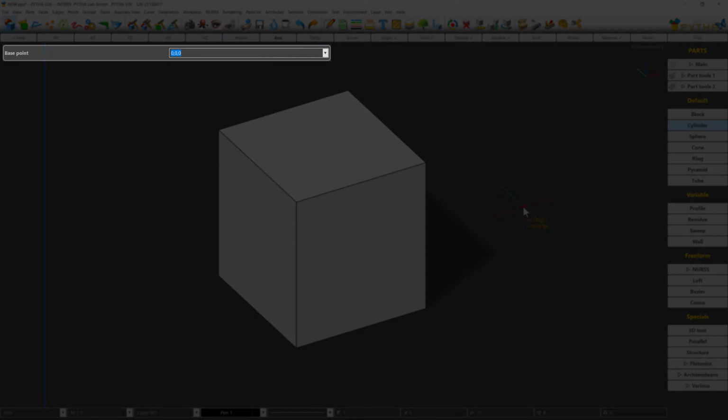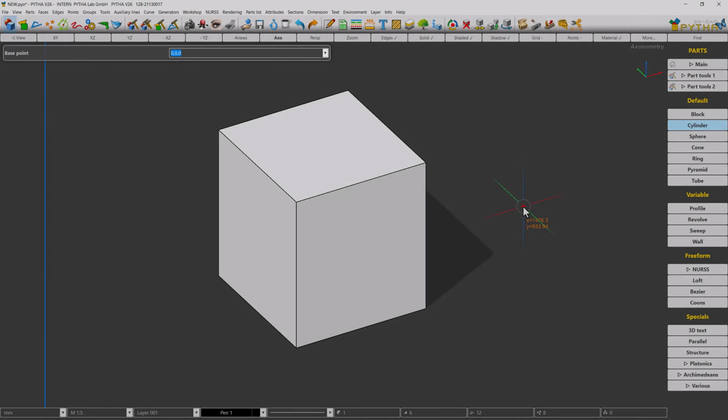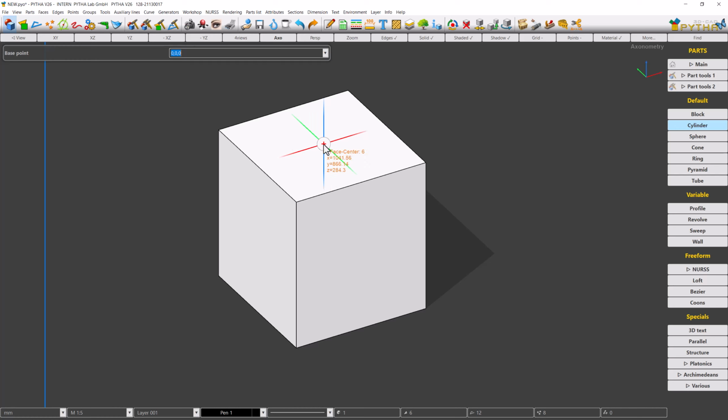The input prompt appears and asks for the position of the base point. In the block tutorial, we take a detailed look at the various options for defining the base point. I therefore recommend that you watch this video straight away if you are not already familiar with it. I simply pick the center of this face with the left mouse button and define it as the base of the cylinder.